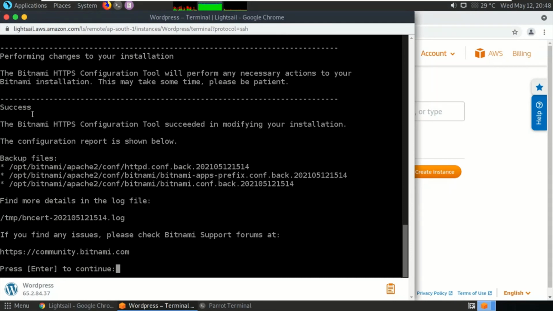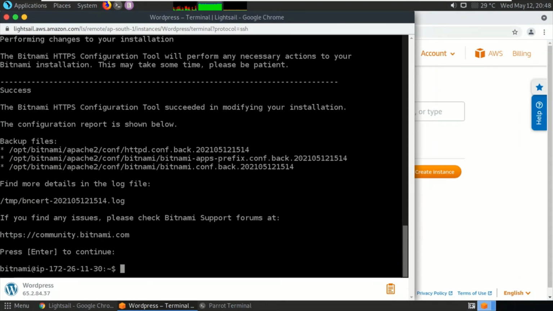Success. Bitnami has succeeded in modifying your installation. So it has successfully installed the SSL certificate on my web server, that is the WordPress website. It is asking me to press enter to continue. Okay, it has successfully installed.